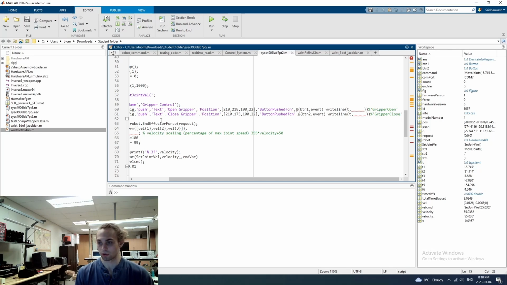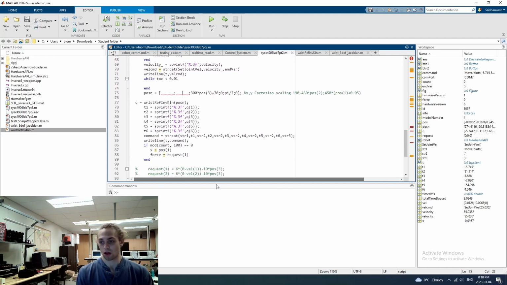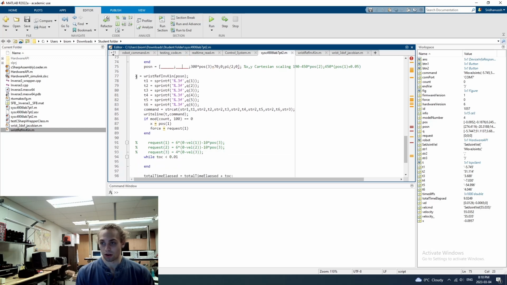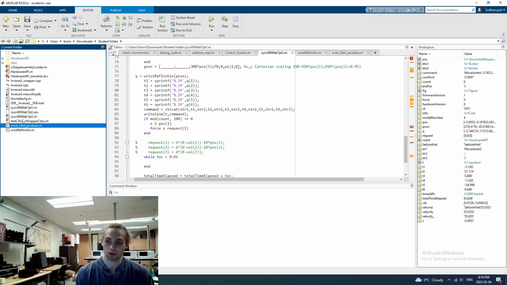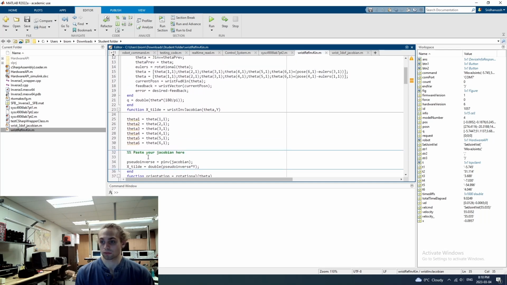but first I'm going to explain the Jacobian. Since we're using Newton's method in this one, we're going to be giving the robot move joints commands rather than move lin or move pose commands. You can see that here we've got Q, which is our joints, equal to wrist ref inv kin. We've also got this function in the folder, which is this one. I've got it open over here. The wrist ref inverse kin, we'll take this.